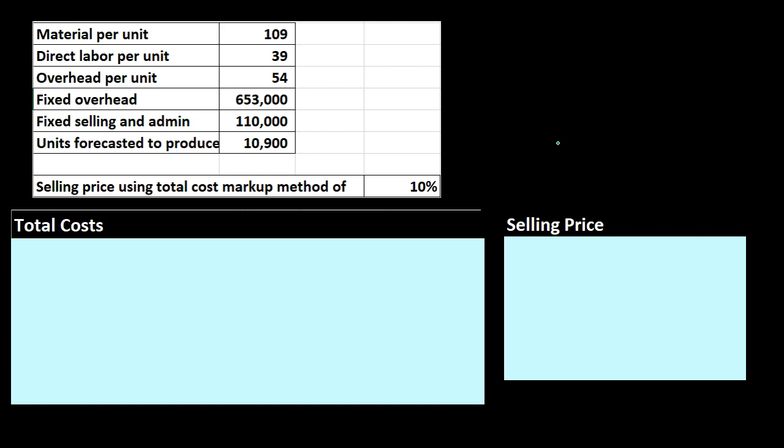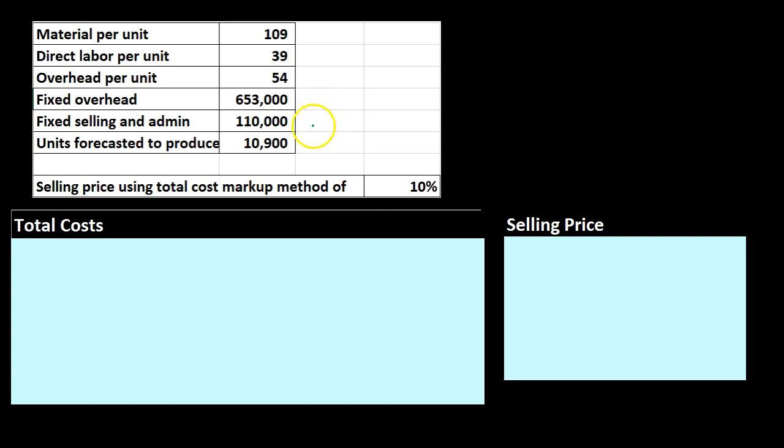Now, in order to do this, of course, we're going to have a markup percentage that we're going to mark up on the total cost. We're going to have to figure out what the total cost per unit is. And we need to be aware that to have the total cost per unit, we're going to be applying overhead fixed costs. In other words, we're going to have to be combining costs together that don't act in the same way, variable costs and fixed costs.